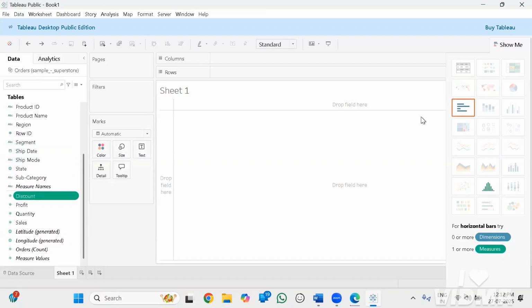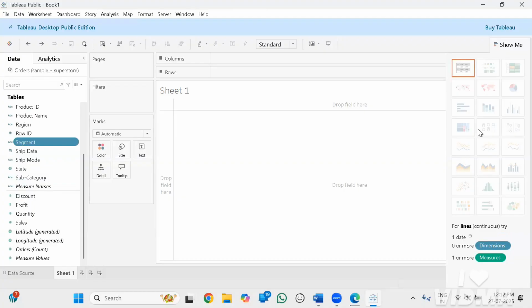For example, if I select any discount, then you can see a bar chart, since it is numeric data. And if you select a region, whatever it may be, based on the data you are selecting, it automatically recommends which will be best suited for that data. For each and every visualization, if you keep the cursor on it, for example on the pie chart, it says a pie chart needs at least one dimension or at least one measure. That's how it recommends what kind of data you need to select if you want to create that.